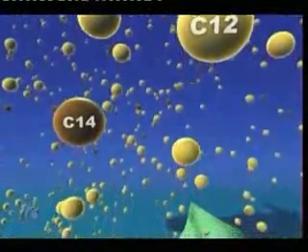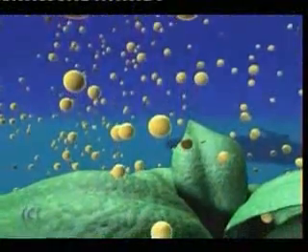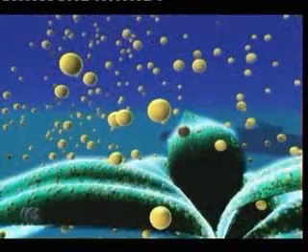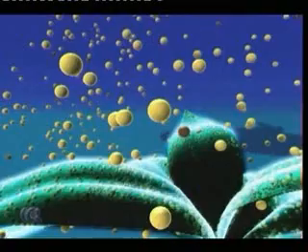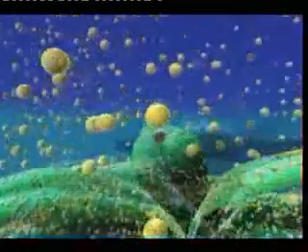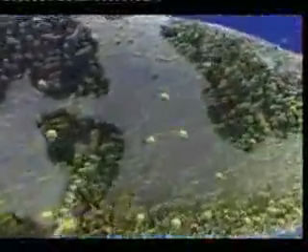And it's only about one atom in a trillion carbon atoms in the atmosphere that is a carbon-14. So the amount of carbon-14 is very tiny, only about one atom in a trillion. Plants take in carbon dioxide and through photosynthesis produce new plant tissues. While a plant is living, its tissues have the same ratio of C14 as the atmosphere.